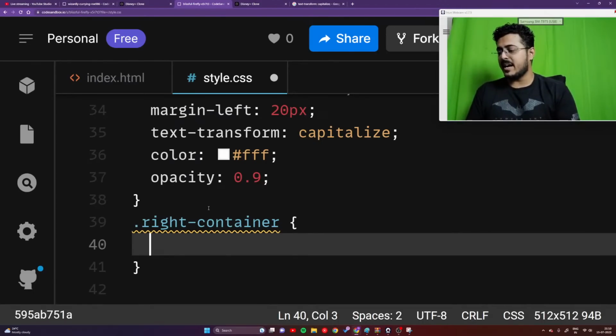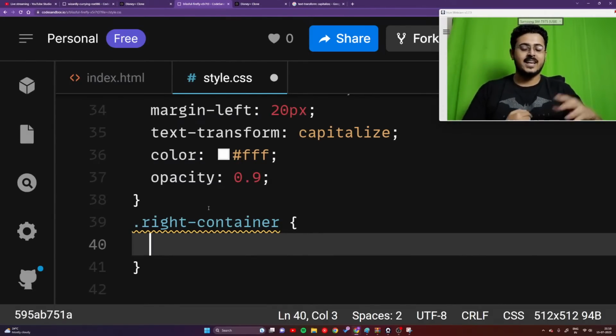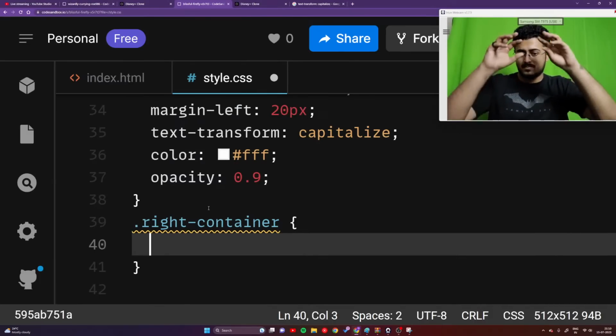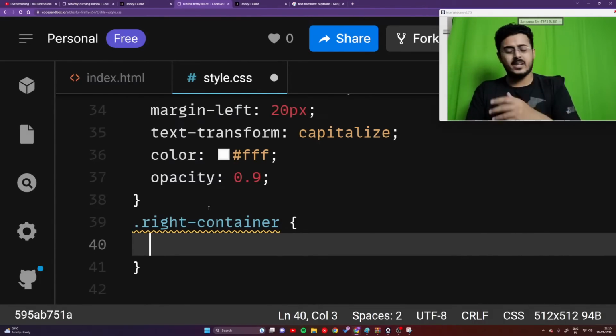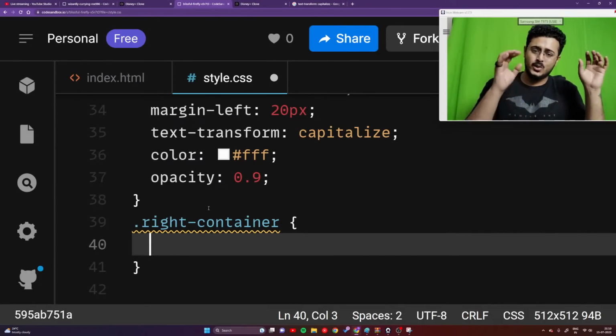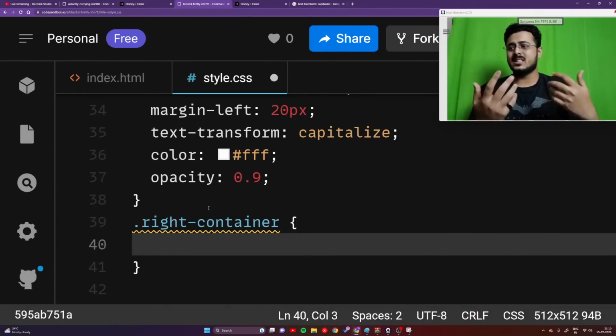What is opacity by default? It is basically solid, that is 1. 1 basically means completely solid, like a wall itself. You can punch through it. Okay, so you cannot punch through it, but yeah, it is a complete solid. So that is your opacity. Completely, you are able to see it properly. 0.9, I'm just reducing the opacity by a little bit. Again, opacity is not something related to programming. It is related to normal education itself. It's an English word.